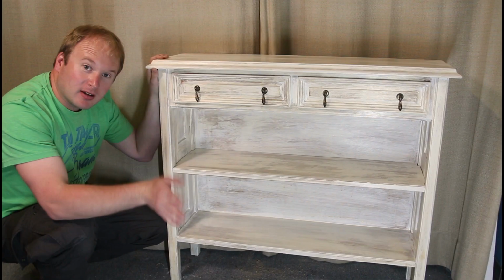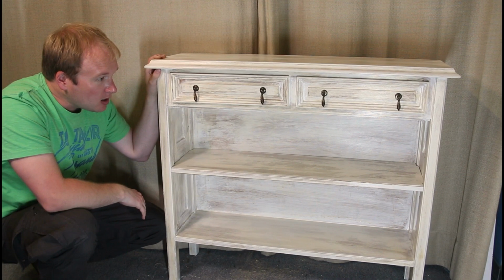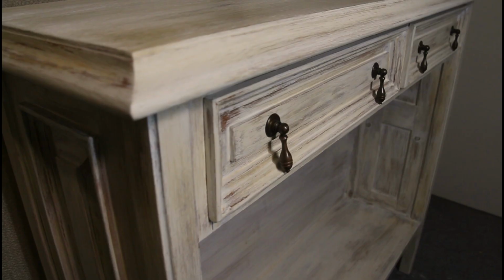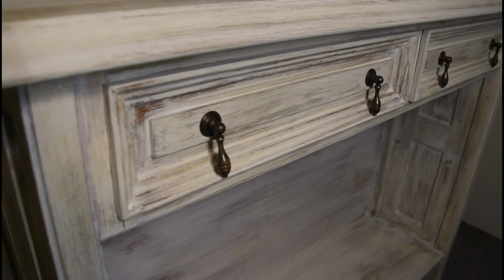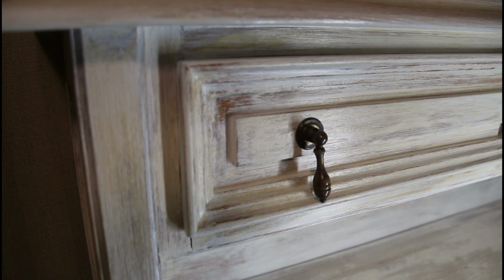So I'm really happy with it. A slight change of plans at the end there. I didn't do the second coat of lacquer like we said, the polyurethane. It turned out that one coat was just enough. It's obviously already been lacquered before, or had a polyurethane coating on it before, which I sanded down. And then it got the paint on it, and then just one coat was enough.